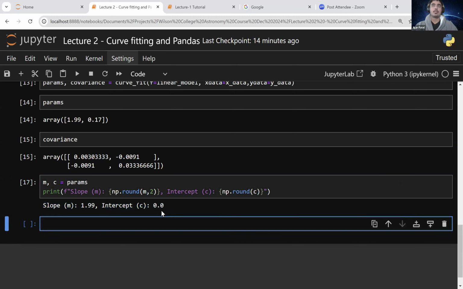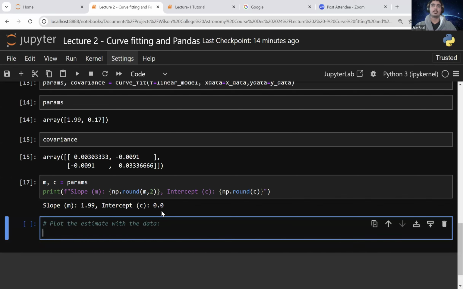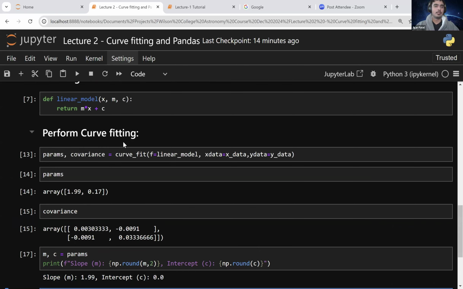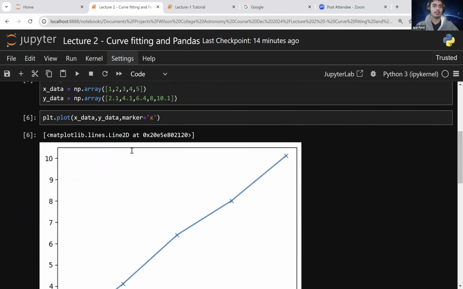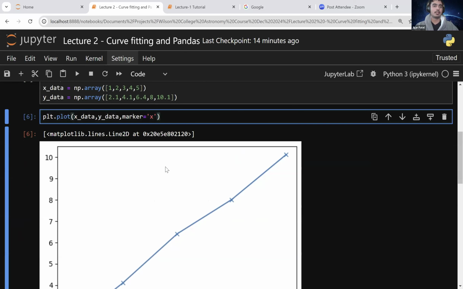So when I want to plot the estimate with the data, that's how we plot it. So plt.scatter x data, or yeah, I'll just copy paste this. It'll be easier that way.